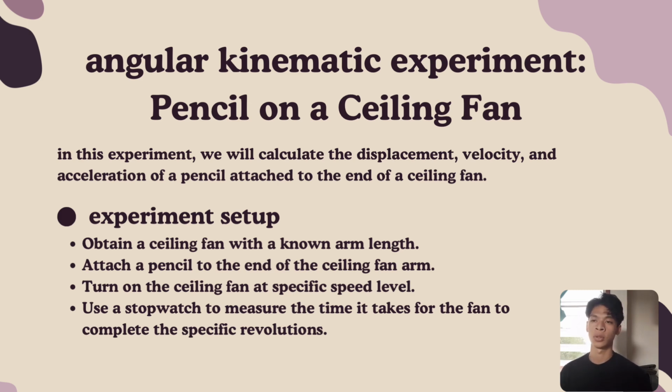Before we start the experiment, we need the setup: obtain a ceiling fan with no pull string. Then attach a pencil to the end of the fan. Then turn on the fan at a specific level, and use a stopwatch to measure the time it takes for the fan to complete a specific number of revolutions.